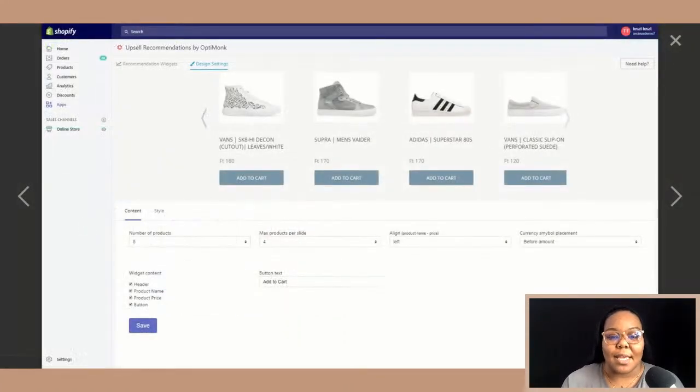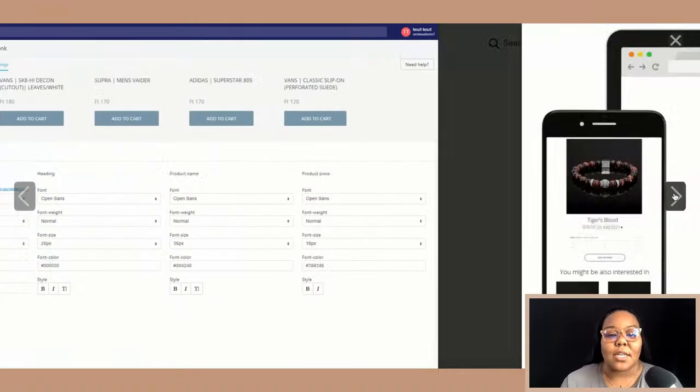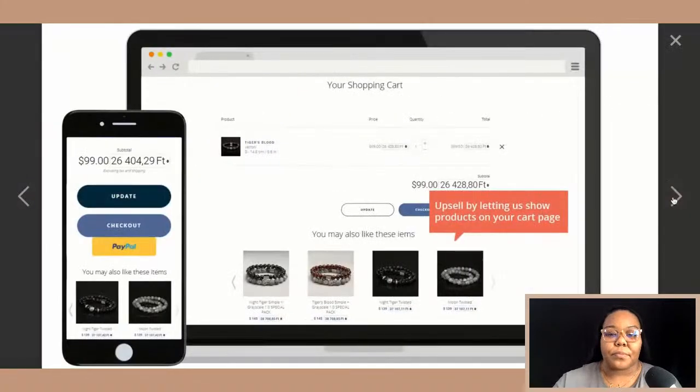So here in our media gallery, we see how the back end of this app is going to look. This is a slider widget, which we can put on our home page to help get those customers to add these products in. This is how it looks for the customization. So you're able to change up your fonts, your colors, background colors for the entire widget, and it will show up automatically in the theme that you have chosen on your store. It also shows you how it looks on the cart page.